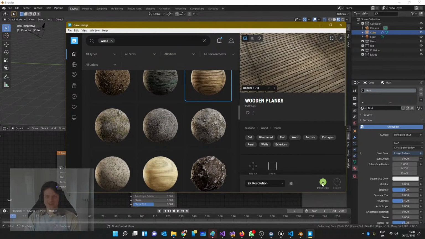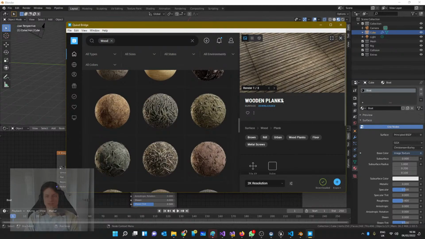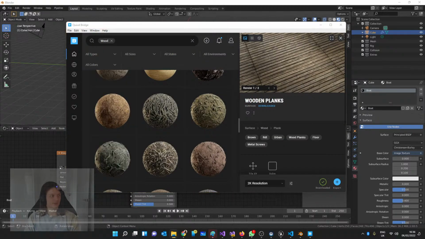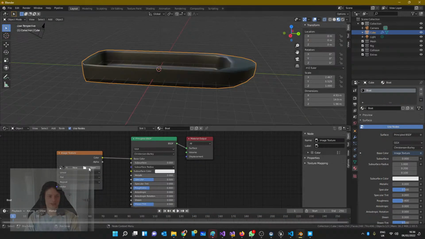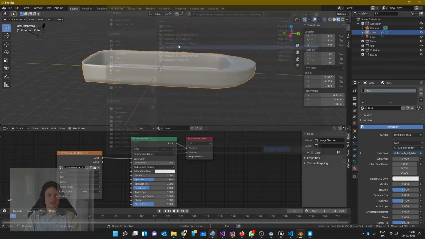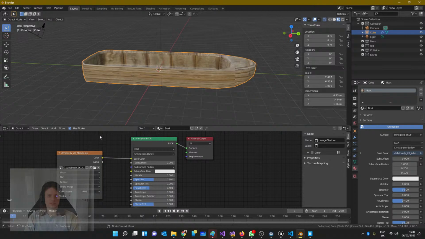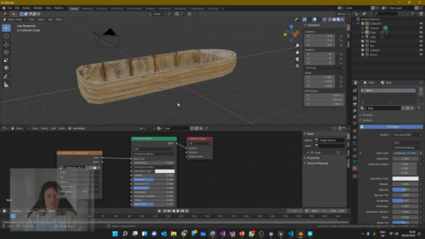And then if you go down to here and go download, and then click on this little three-bar menu here and go to files, and there's your files. What I normally do is click in here and copy that, then go back to Blender and go to open, paste it in here and press enter. Then the albedo is the actual one that we want, and there you see the boat is roughly patched together. It'll do. That's all I want really.